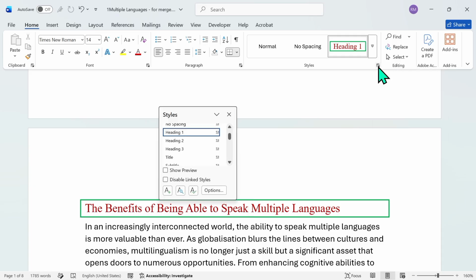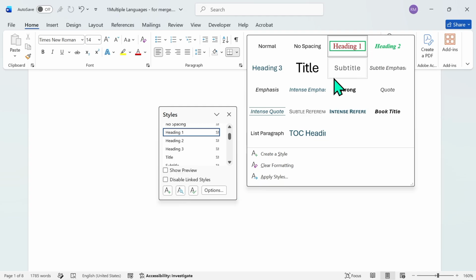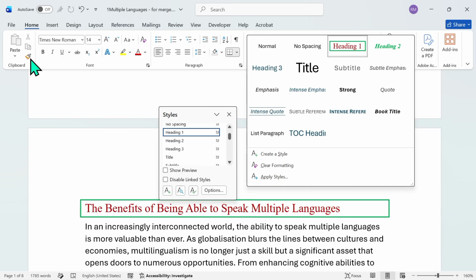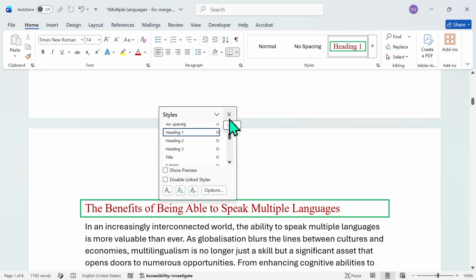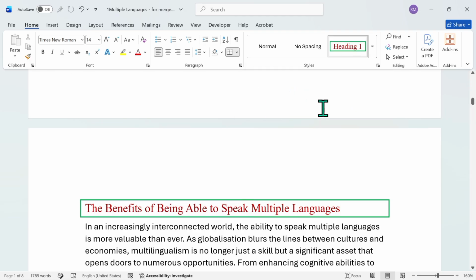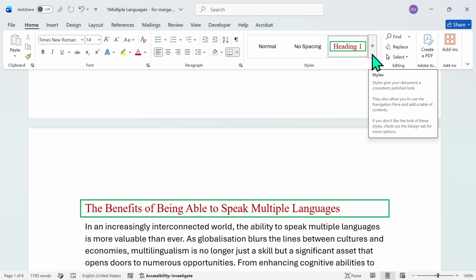For main headings, we are going to give them Heading 1, and we work with the format painter to make sure that we select all the main headings in our document so that we can apply Heading 1. As well as your subheadings, you apply Heading 2, and sub-subheadings Heading 3. So this is what you are going to do to apply styles to your Word document.